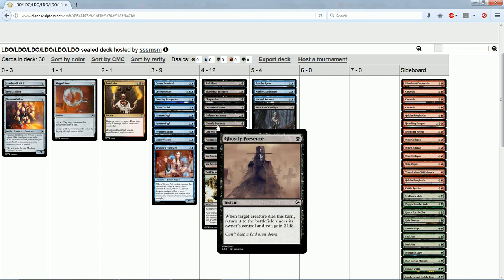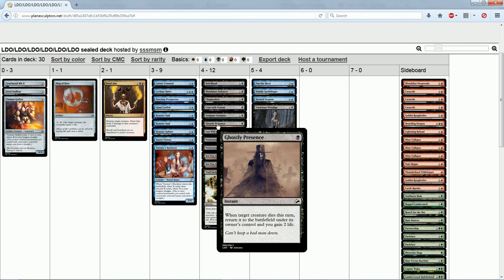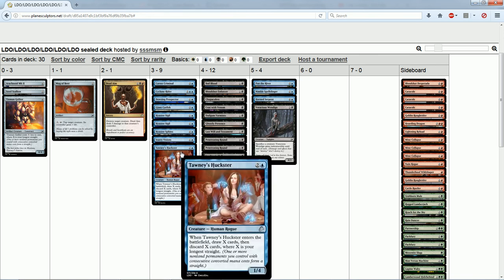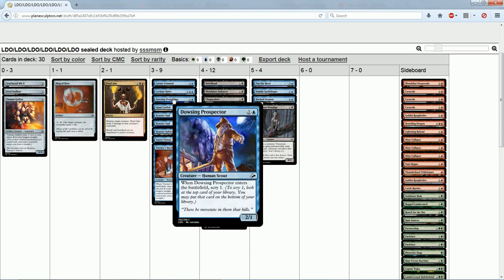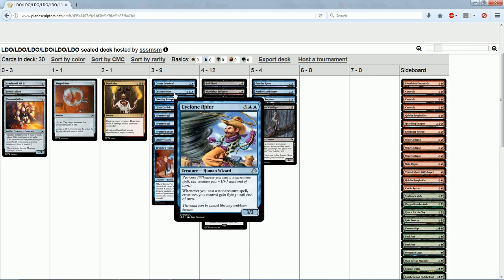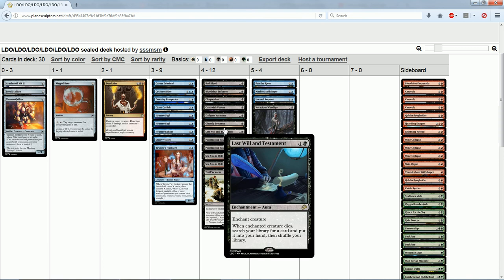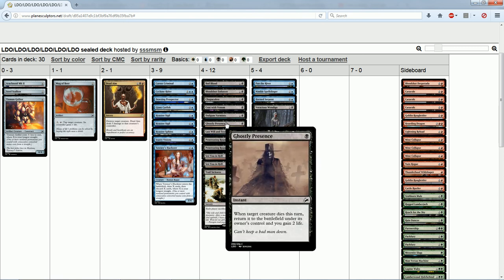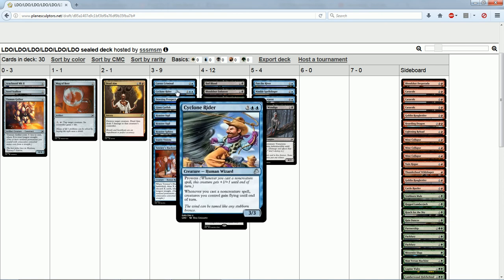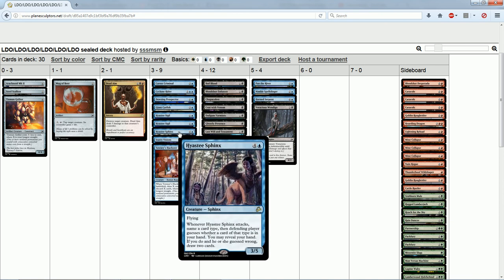Ghostly Presence. Whenever target creature dies, put under control. Okay, so that's not bad. I mean, it works well with Tawny's Huckster. We get another trigger off of that, or Dowsing Prospector, we get another trigger. Cyclone Rider, I mean, it's not the greatest card in the world, but we might just need it because we don't have a ton of super great things. And we can also use it to protect our Sphinx, so perfect.